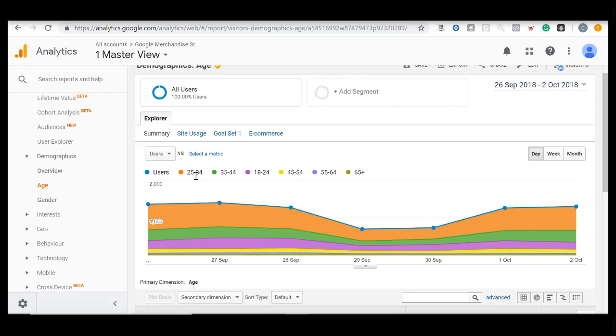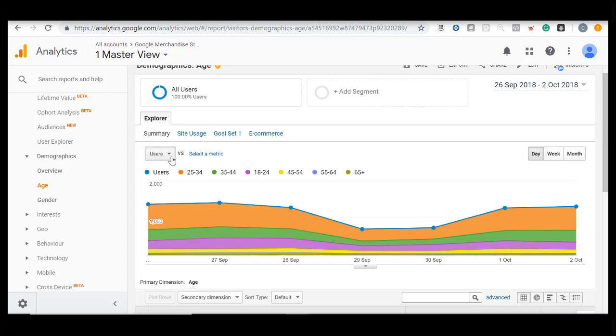But you can see here straight away that the type of product that you have is more attractive to 25 to 34 year olds. So if that wasn't your target market, then this is something that you would need to look at. Why are these people mostly going onto your website?